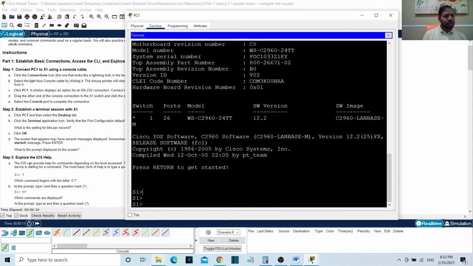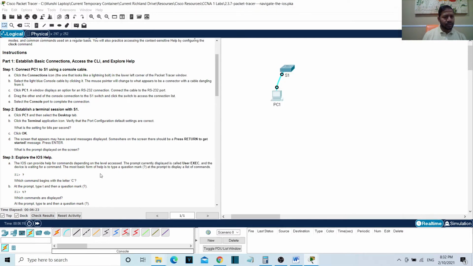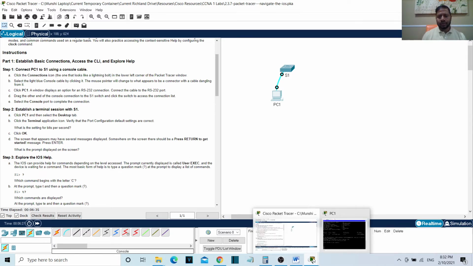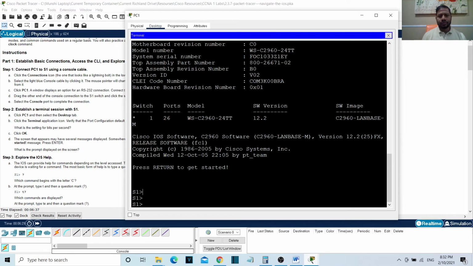Now step number 3, explore the IOS help. The IOS can provide help for commands depending on the level of access. Right now I am in the user exec mode. The mode that I am in right now, with this greater than sign, is the user exec mode. I can type commands from this mode.